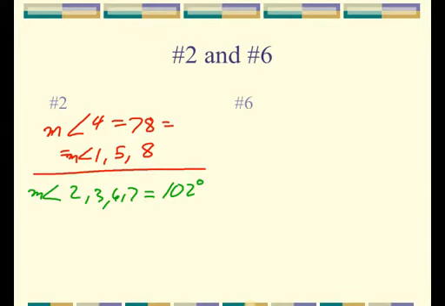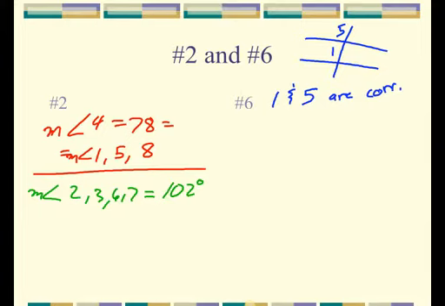All right, when we run across an example here where we're just given a bunch of angles and expressions that we need to put in some sort of relationship, the first thing to do is ask yourself, the ones I'm given, how are angles 5 and 1 related? So if we just focus on those two, because those are the ones we're given some information about, how are those guys related? Well, they're corresponding. So 1 and 5 are corresponding angles. And because we're also told that these lines are parallel, J and K, our little postulate here says that these things have to be equal.